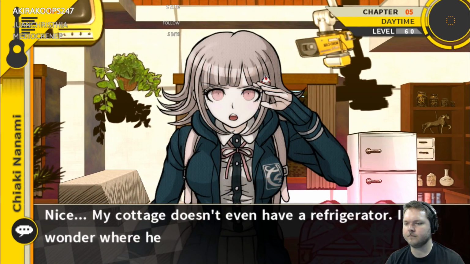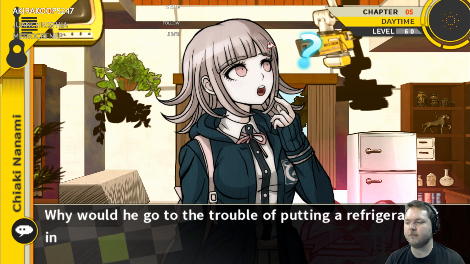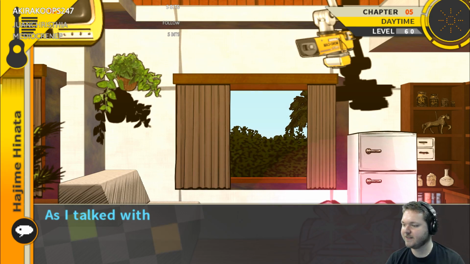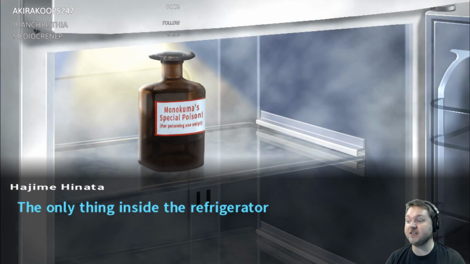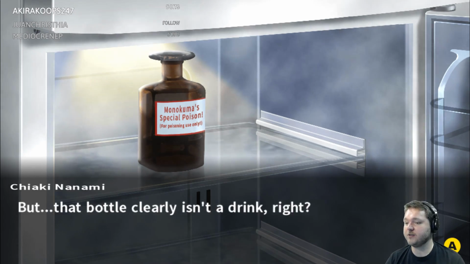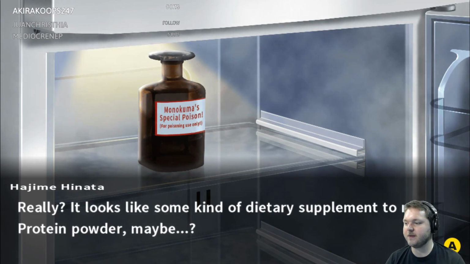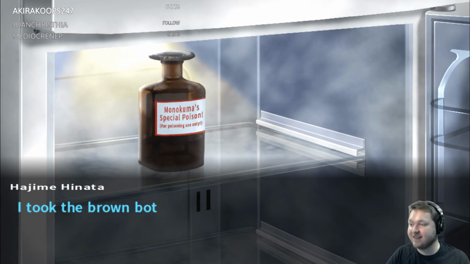My cottage doesn't even have a fridge. He probably supplied it himself. Why would he go to the trouble of putting a refrigerator in his room? Does he really enjoy cold drinks? What's in it? Except poison? Doesn't look like he's stocked very much, but that bottle clearly isn't a drink. Really? It looks like some kind of dietary supplement to me. Protein powder maybe? It's written right there, you fucking blind moron!